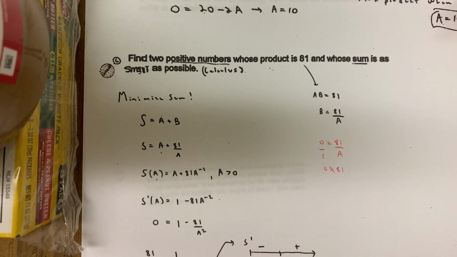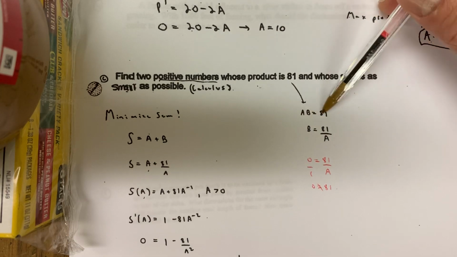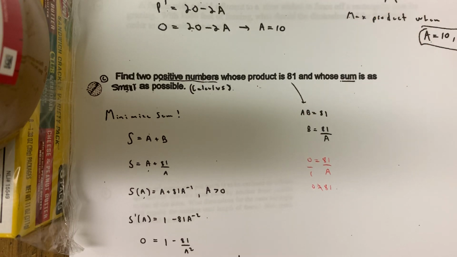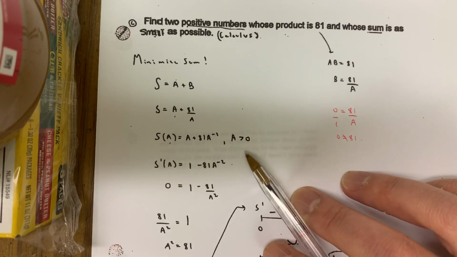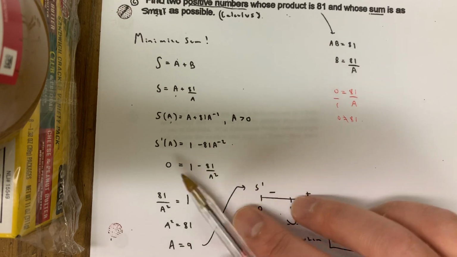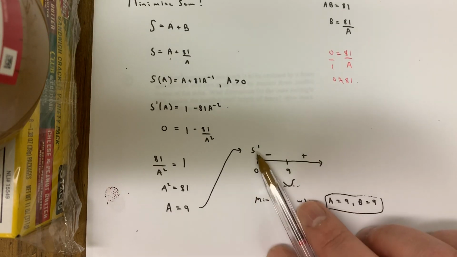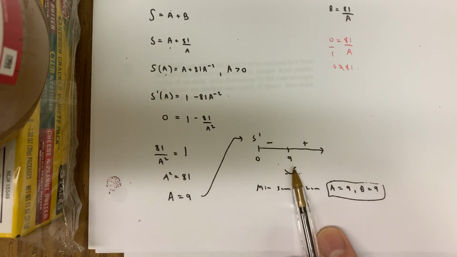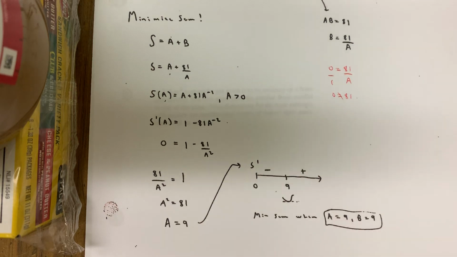What's going on conceptually is you're saying that when you do a times b, you get 81. So essentially you're saying in your math here that there's no way for either of them to be 0 because then the product would be 0. So once again, if you just put that normal domain, you're going to be fine. Take your derivative, set it equal to 0, solve. Okay, draw that s prime line in this case and make sure you actually explain the line, minimum sum when a equals 9, and then they actually want the two numbers, so you want to get b equal to 9 as well.